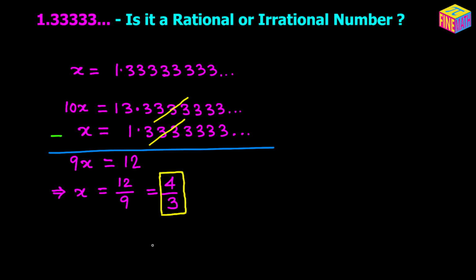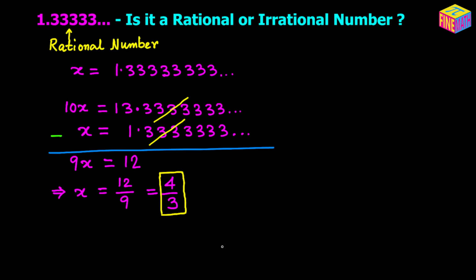Because we are able to express it in the form of a ratio, we are sure that it is a rational number. It is not an irrational number. So we can say that our original number is a rational number. I'm going to quickly write it there. Our original number, which is right here, is a rational number, because we have been able to express it in the form of a ratio of two co-prime numbers. So that's a rational number.